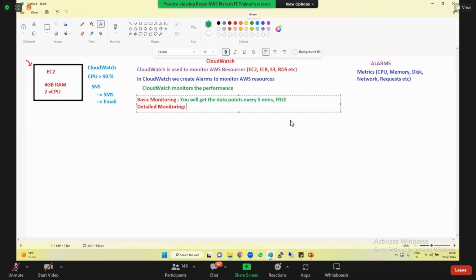With detailed monitoring, you will get the data points every 1 minute, which is charged.